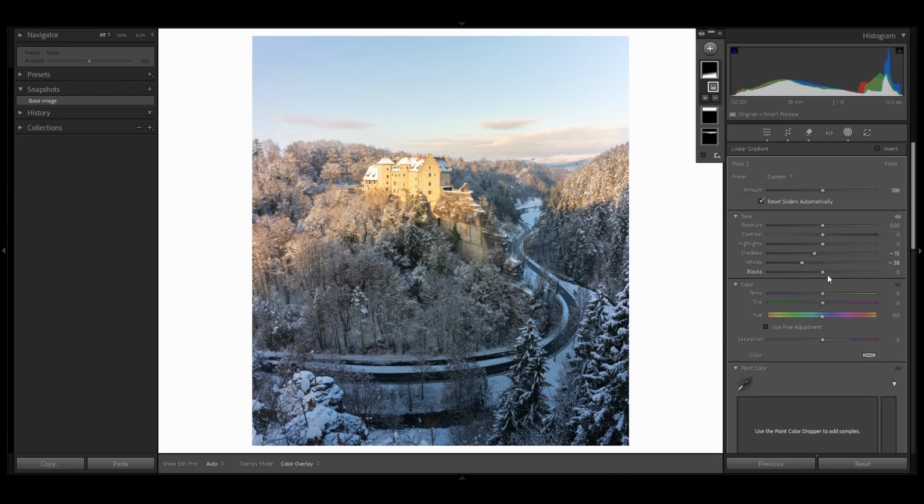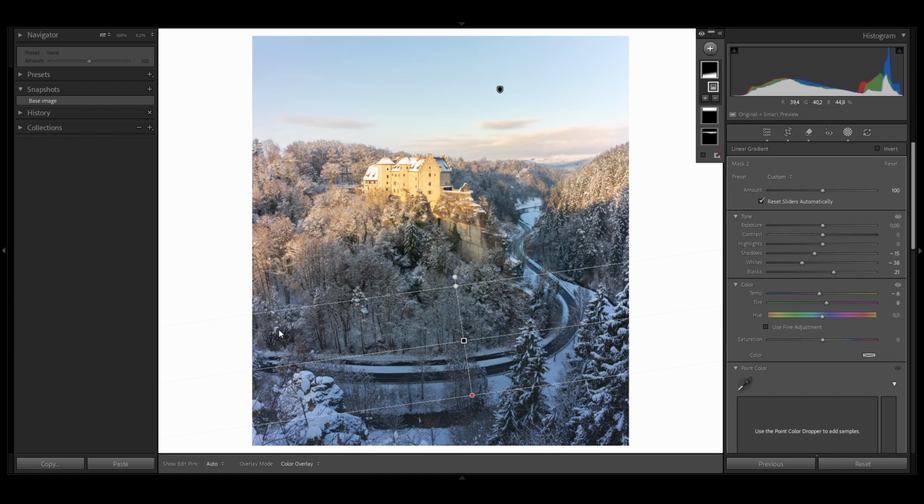And bringing either slider down will just lead to very dark parts in the foreground, and I don't want that. However, I want this foreground to be a little bit more washed out. So let's actually bring up the blacks a tiny bit to something like so. Yeah, this looks nice. I also still see a green color cast, so let's correct that by increasing the tint a little bit. And additionally, this part of the image lies in the shadows, so I want to bring a cooler tone to it by slightly reducing the temperature. Maybe not that much, just a tiny adjustment.